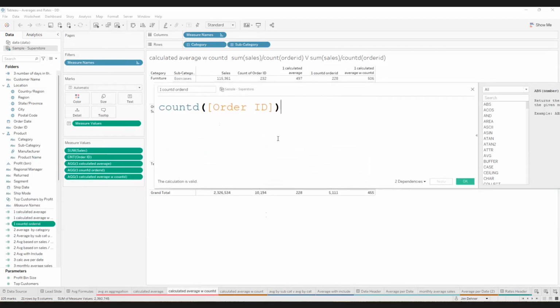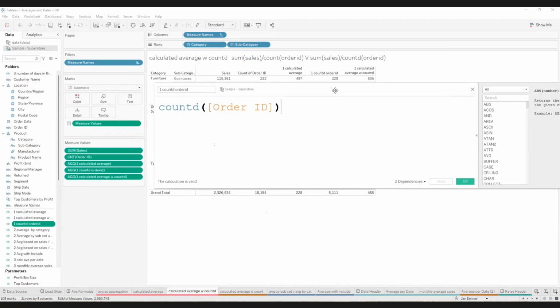And if we take a look here, I've got another calculation where we're going to count the number of orders. Now, this first number here, this 232, is the number of records that went into these total sales. And that's the number we looked at on the previous page. That's 232. But if we count the number of actual unique orders using a COUNT-D function, we see it's only 228.